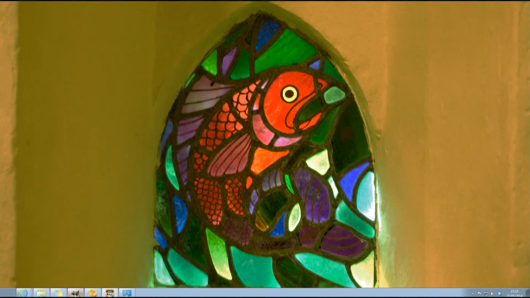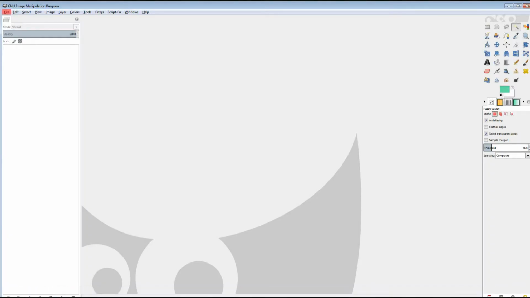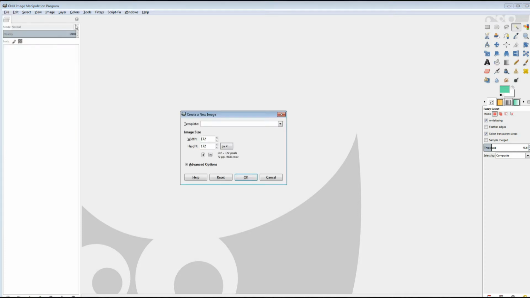Okay, we're going to open Gimp. We're going to go to File and then New. And this is how to open a new blank file. And then we can set the size of the new file. Now you can see the px there, which means that at the moment we're setting the size in pixels. But if you click on that, you'll get a drop-down list with other options.